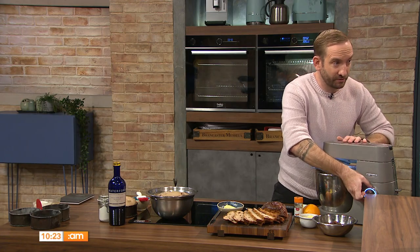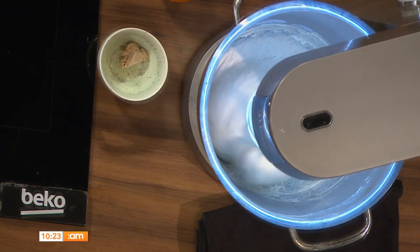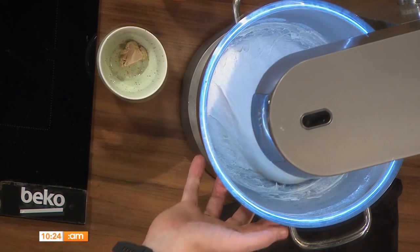You can do this by hand, or if you have a mixer with a dough hook feel free to use it — the dough hook does exactly what your hands should be doing. I had this already started because it's going to be mixing for about eight to ten minutes. Rich doughs take a little bit longer to come together than a traditional basic bread recipe. If you use a mixer, be patient and let it go on a slow, gentle speed because we don't want to generate too much heat in our dough.